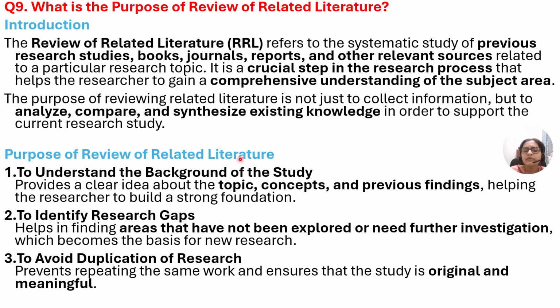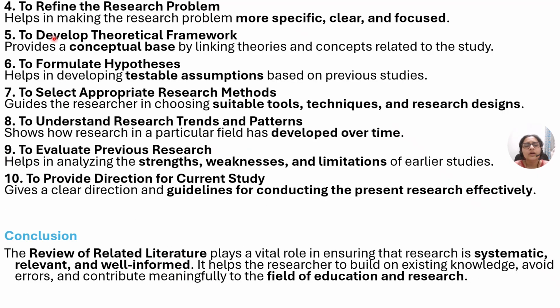The purpose of review of literature is to understand the background of the study, to understand if there are any research gaps, to avoid duplication of research, to refine the research problem, to develop theoretical framework, to formulate hypotheses, to select appropriate research methods, to understand the research trends and patterns, to evaluate previous research, and to provide direction for the current study. This is the same as the previous question.